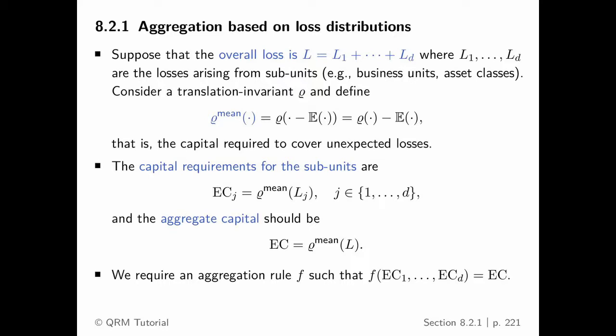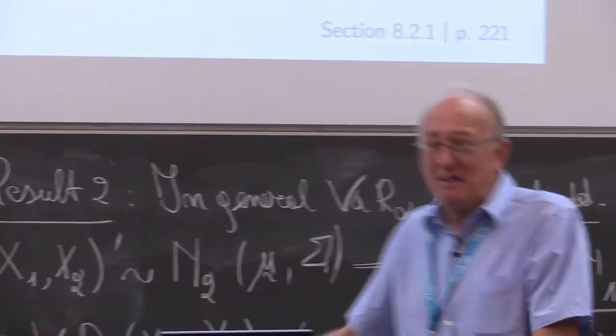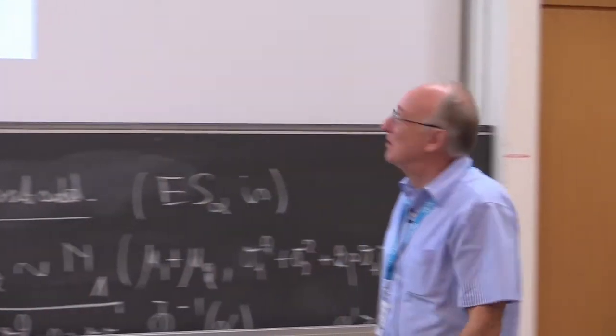Of course, I still formulate the same problem. The only main thing is that I now have a risk measure, just a translation invariant risk measure. I only use that for the moment. I've tried to keep these rows as general as possible because I don't know which risk measure your regulator or your company is using. Let's see how general we can go, okay?